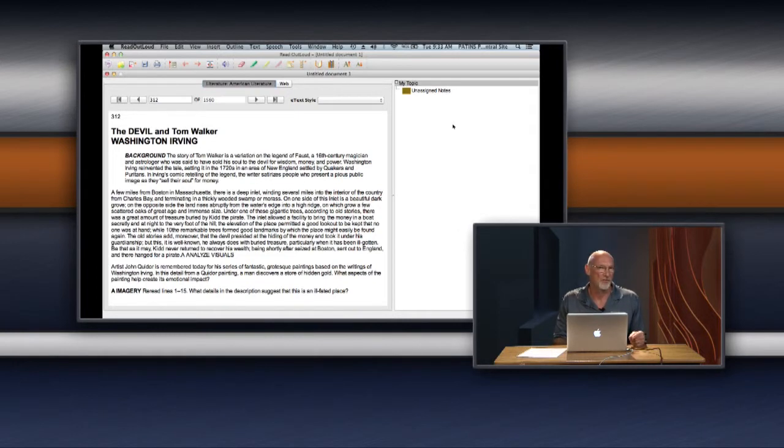It will work with NIMAS files. It will work with PDFs, accessible PDFs, and those are the type that you can click on and copy and paste. If you can't click on it, it's a picture, and Read Out Loud does not read a PDF that's a picture. You can also do rich text file formats. You can do HTML, and you can do text file formats. It will not do a Word document, which is a .doc or .docx extension.